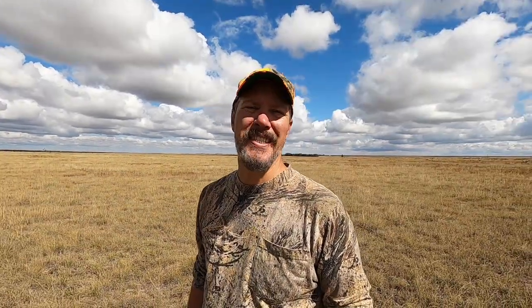Here we are before noon on the first day of the hunt and we have a second antelope on the ground. My dad was able to shoot one while I was skinning and quartering mine. They went to check out another area where we had seen a buck while scouting yesterday, and sure enough he was bedded down. My dad put the sneak on him — it's a nice animal, shot him clean. They already have him gutted out. Really exciting that we have two down this close to the start of the hunt. We're two for three — our third guy needs to go get one.